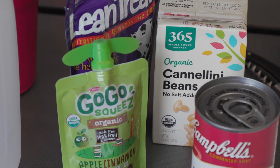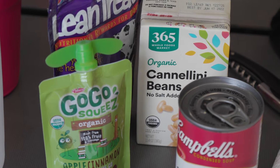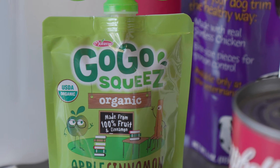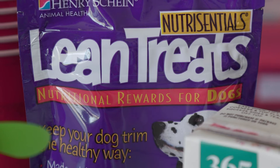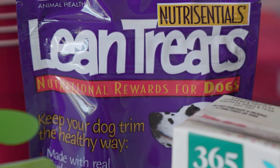Food items are a requirement for an emergency preparedness kit. You need to pack non-perishable food, such as canned goods, powdered formula, or squeezable packs. If you do have canned goods, make sure you either have a can opener or cans with pop tabs. And don't forget your furry friends — make sure that you have enough food items for your animals.